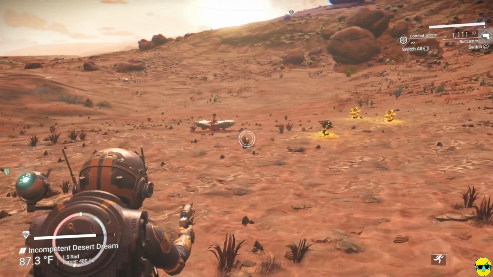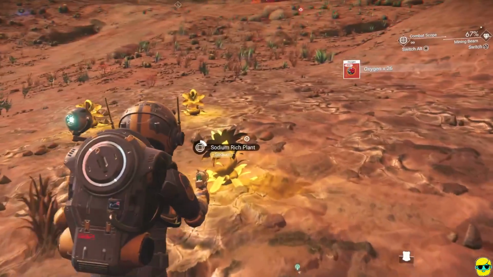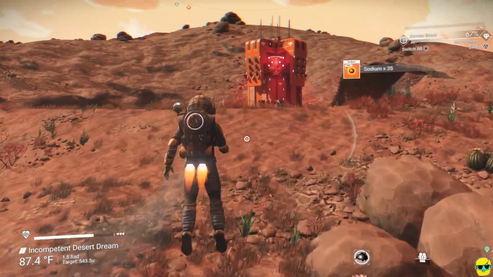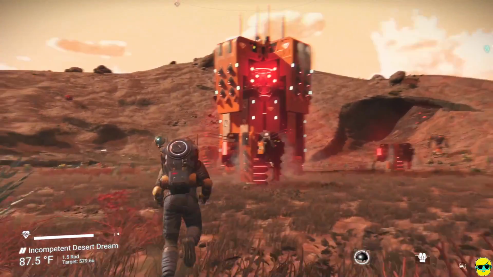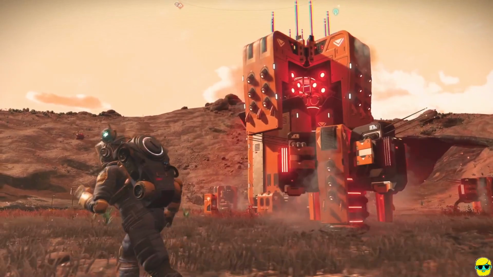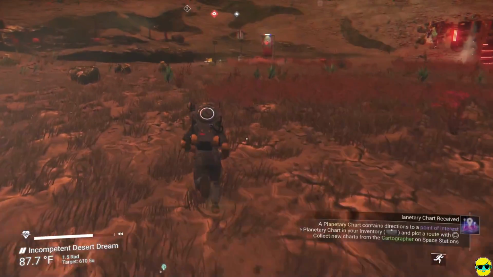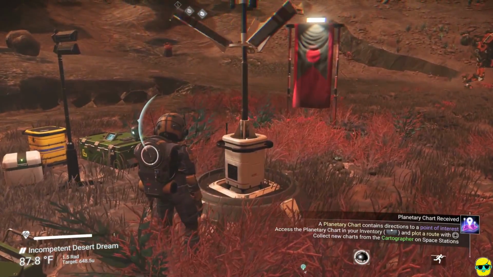Oh wait, give me my mining beam. We're getting sodium all over the place. I will take it. Oh my gosh, there's like a mech guarding this. I don't want to mess with them. Harvestable Sentinel technology. Yeah, this thing looks awesome, but it also looks like I will get annihilated if I mess with it. Anyway, fun times. I'm not going to do anything. I'm just going to interact with this. Hopefully that's okay with them.